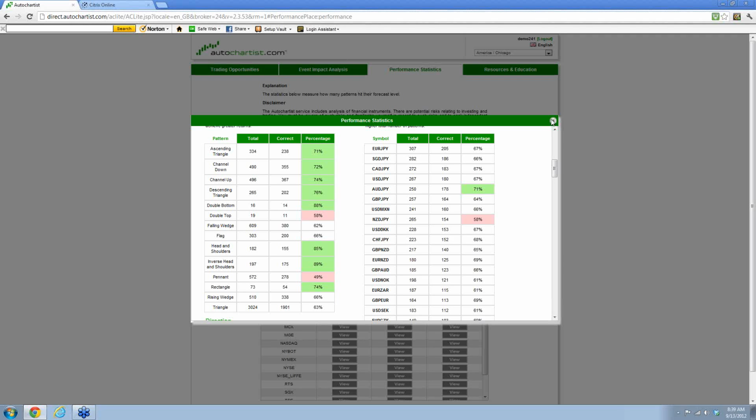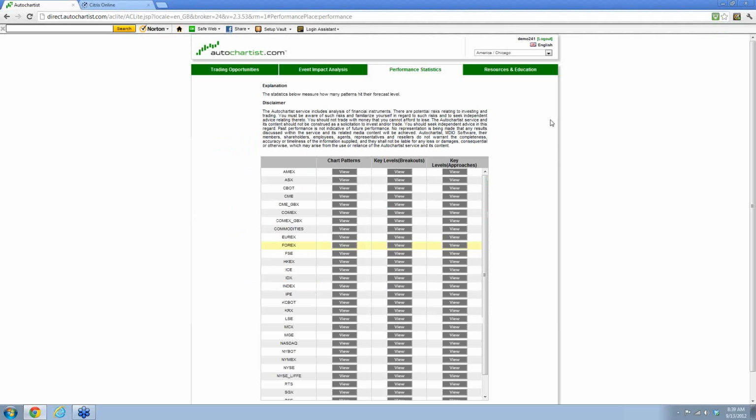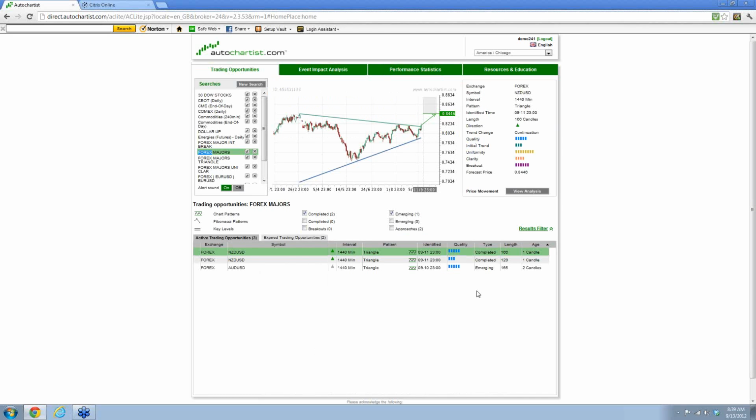Okay, we have a broad-based search on these chart patterns, but the beauty of it is that you get to come in and pick which factors you want to look at. So if we're looking at chart patterns, maybe you like the inside of it. Look at uniformity and clarity, higher rating. If you like breakouts, look for strong initial trends, strong breakouts. Those things tie together. So all of these are little steps that you could take to improve your trading and to find opportunity. All right, I'll talk briefly about some of these Fibonacci patterns and emerging patterns.